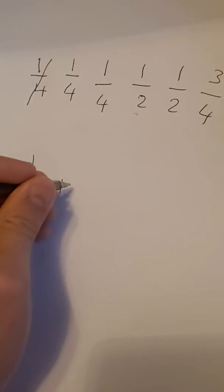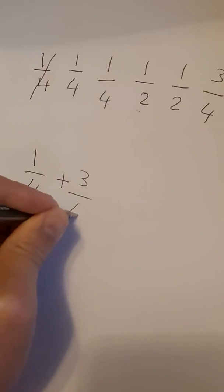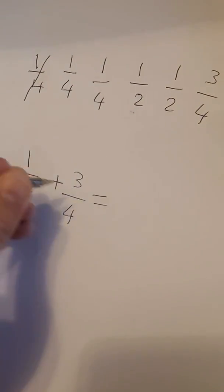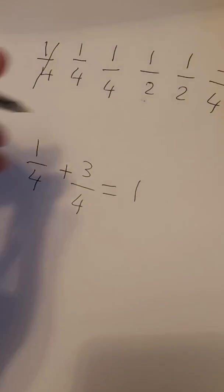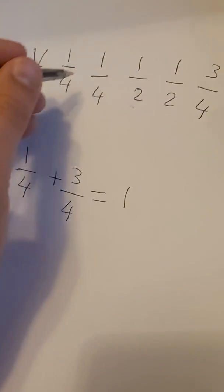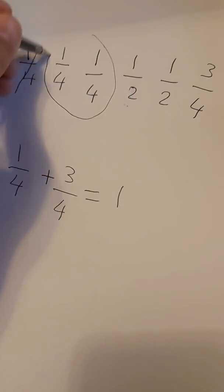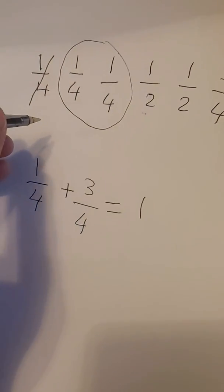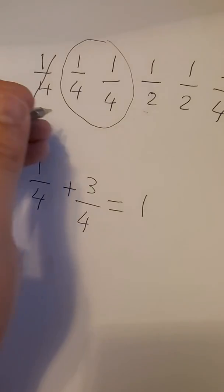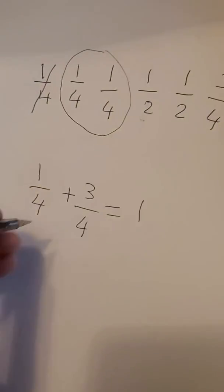Plus 3 quarters will give us 1 whole. Okay, if we say quarter and a quarter now, we can't use it. It doesn't make sense. We can't use all of the numbers.